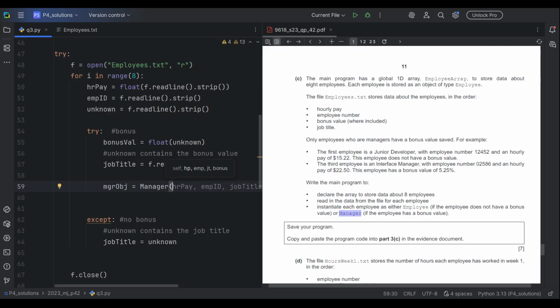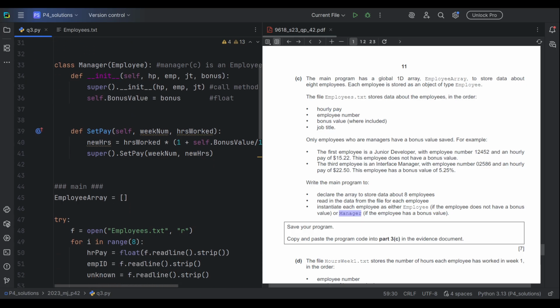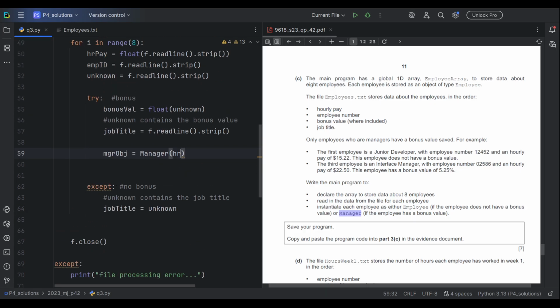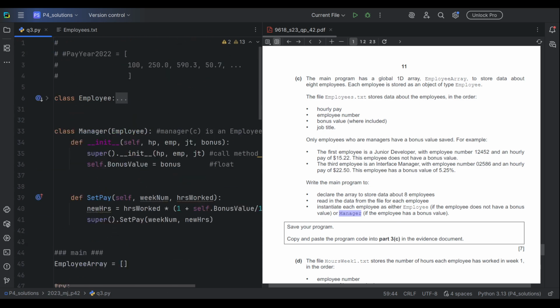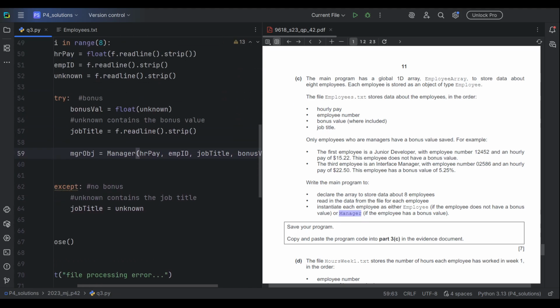Okay, so what does Manager get? Manager would first of all get the hourly pay, then employee ID, then job title, and then the bonus value. So we just have to send them in the same order. So this would be hourly pay, then we have the employee ID, then the job title, and then finally we have the bonus value like this.